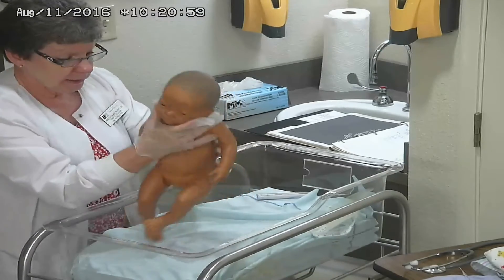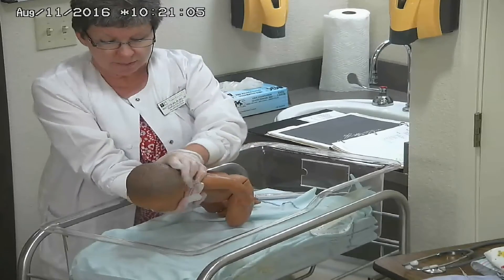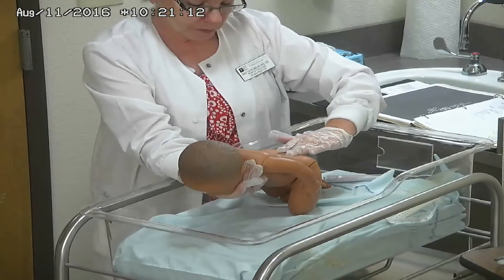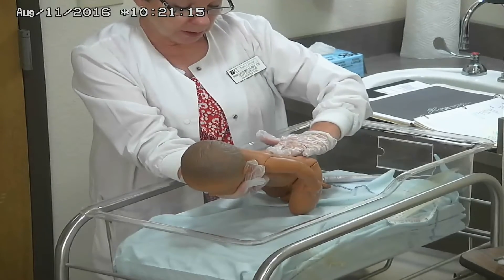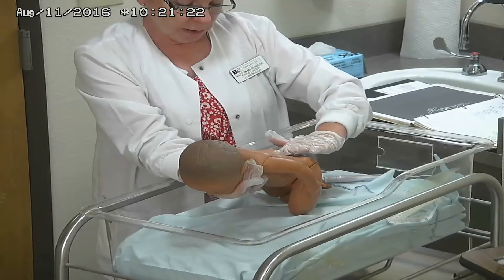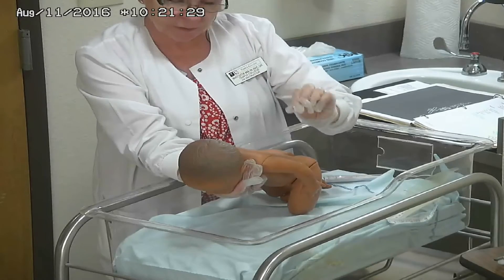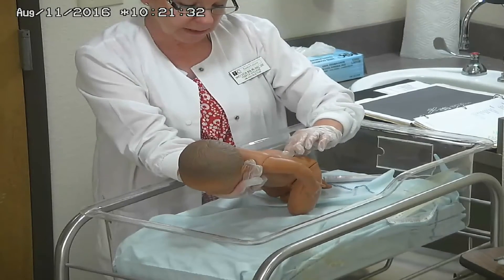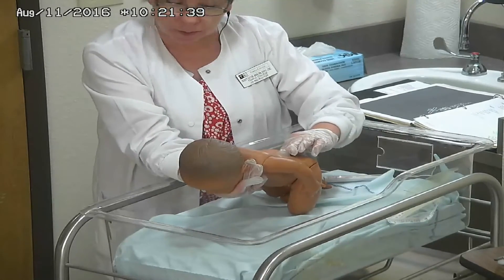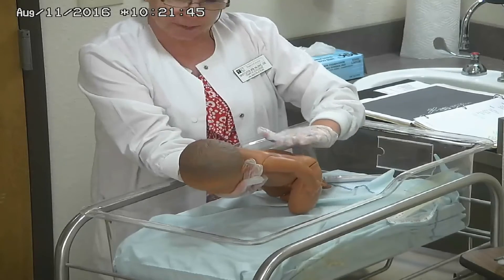Then I'm going to pick the baby up and lean him over my arm, and I'm going to look at the folds in his neck to make sure he has normal folds. I'm going to look at his spine to make sure it's all intact. There is one condition called occult spina bifida where there's not necessarily an opening visible on the outside, but there may be a slight defect on the inside. Many times with those children you'll see a little patch of hair. So you want to make sure that spine is straight and note if there's any little patch of hair.